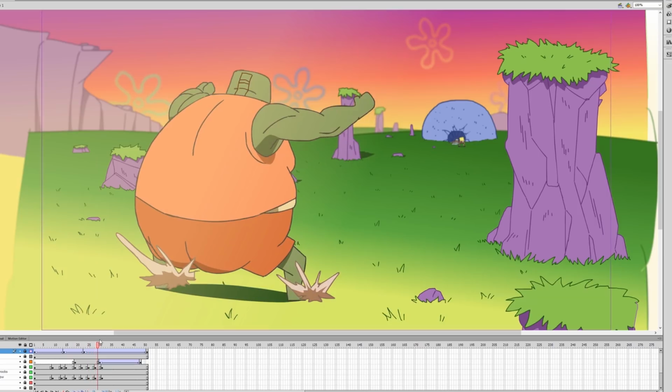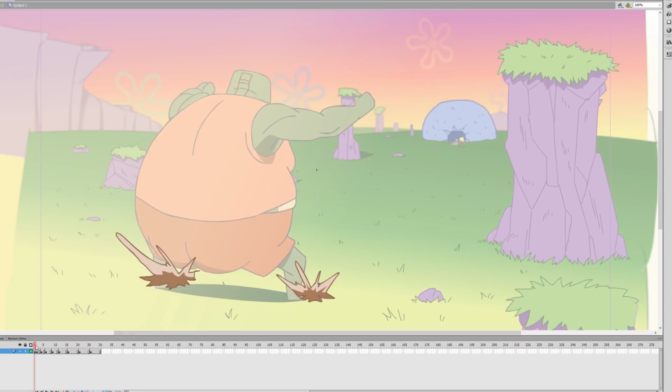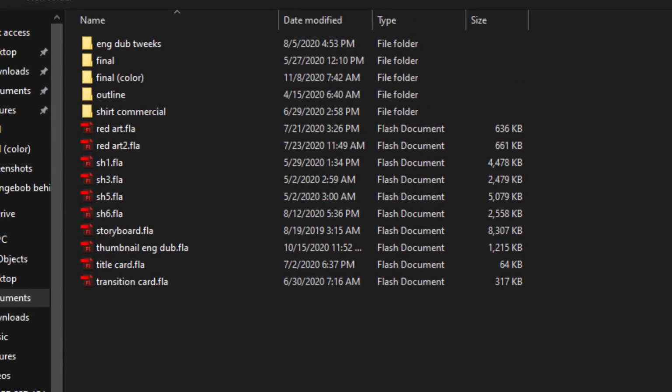After being finalized, a cut should be basically finished, only having to go through Adobe After Effects for visual touch-ups or additional video effects to really make it pop. And with that, we move on to the final part of the visual process, the editing. With all the finished cuts of the animation ready to go, it's time for the final stop, the editing.